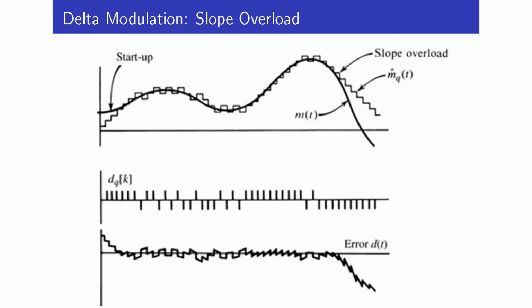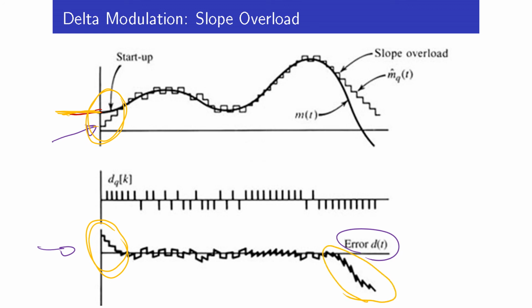In order to see that drawback, let's draw the error signal. The error signal is the difference between the original signal and the staircase decoded signal, as we drew a while ago. So we have the error in this form. Of course, you can notice here another type of error, which results from the difference between the actual initial value of the signal and the initial value of the decoder. However, this can be easily adjusted so that we get rid of this error. And we can also see a large error coming from the slope overload that we are trying to avoid by putting the condition that the derivative of m(t) with respect to t is no larger than delta over TS.